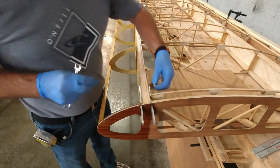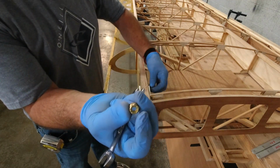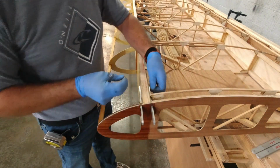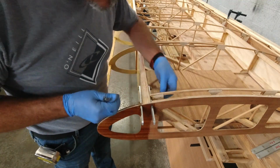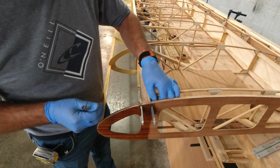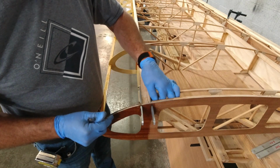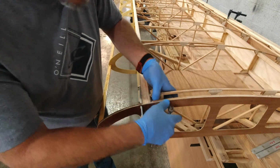So now we just get these nuts on. It's an AN 365-428 is the nut. Sorry, AN 4-16A is the bolt. AN 4-16A is the bolt. AN 365-428 is actually the nut. Okay, I'm glad I got that squared away.